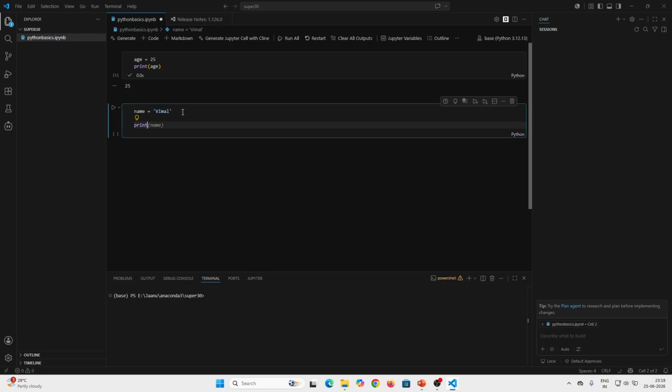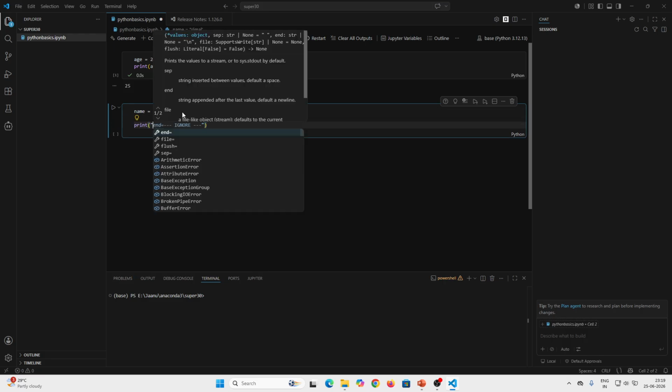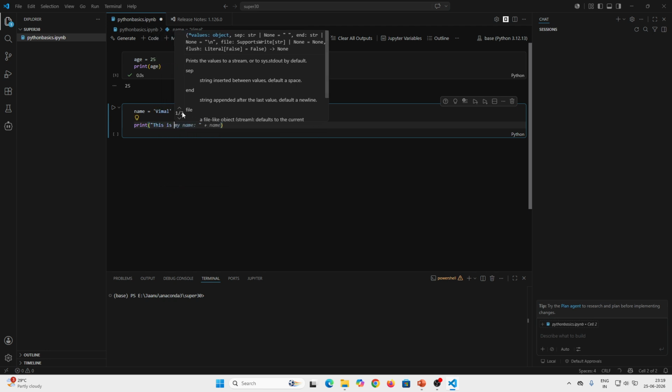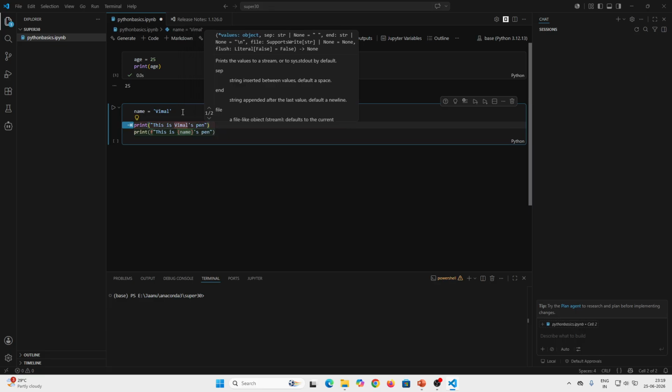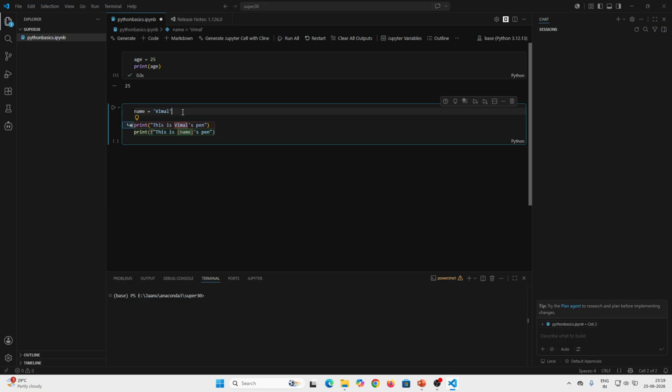Say you have to print this is Vimal's pen, and now I'm executing it. See here, I'm printing this is Vimal's pen.